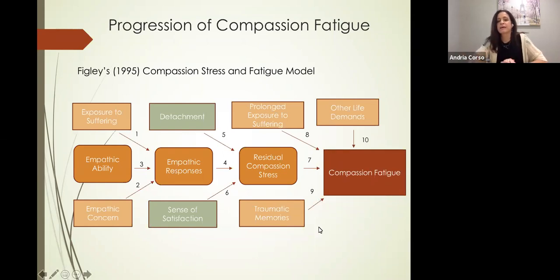I will say that I think Megan's unique. I see bits and pieces of these things in people. I also see a lot of people who don't really get affected by a lot of the things that they do in animal work. But the research has shown that if individuals are experiencing all of these factors and not doing anything to help alleviate the emotional turmoil associated with the work, they're going to put themselves right on that path to developing compassion fatigue. And so again, this is one model that's very popular.